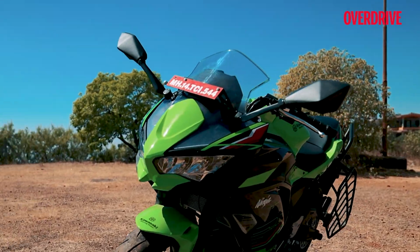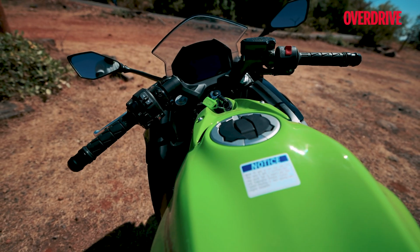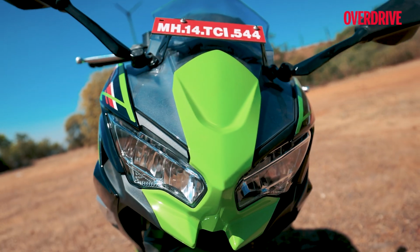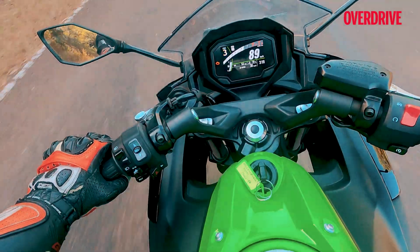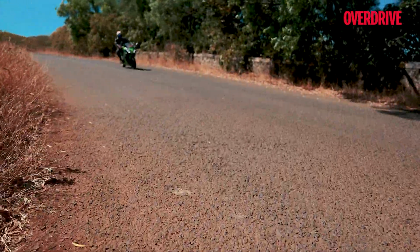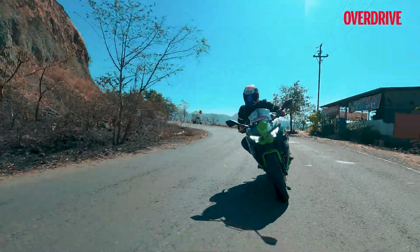The new Ninja also has a shorter visor now, so wind protection is limited when you are sport touring. But a visor extension accessory should sort it. What needs a bigger improvement though are the headlights. The LEDs look cool and everything, but the spread and the throw don't match the speed of the motorcycle. So if you are going to be sport touring, a pair of aux lights might be a good idea. But if you're going to use it purely for power commuting, highway cruising, or corner carving, you may not need any of these accessories.